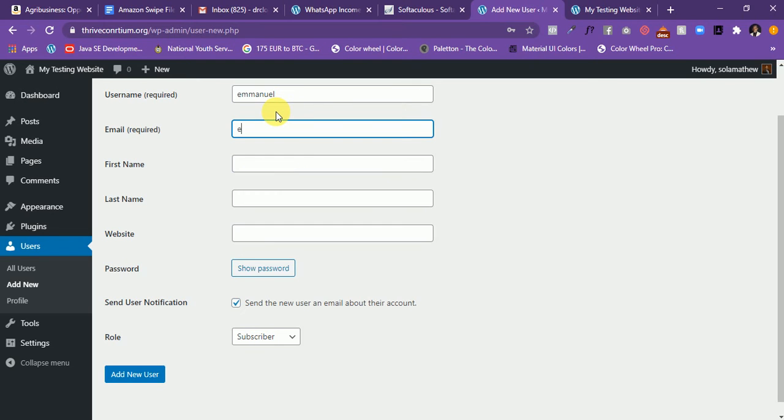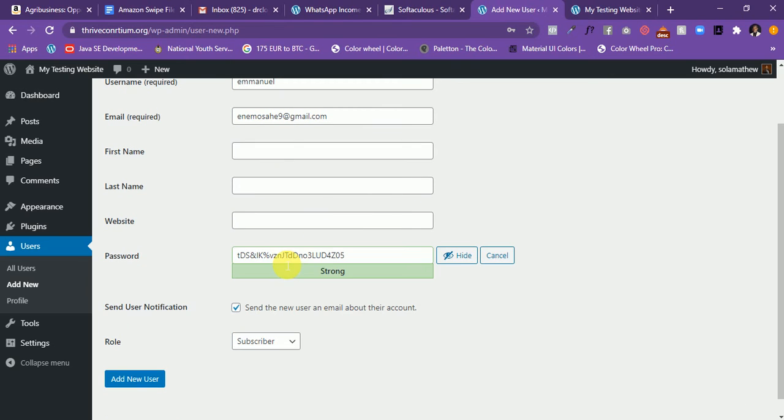So the name and the email is compulsory. So the name, and the email, right? H9 E9 at gmail.com, right? So these names are not that important. By the time he logs in, he can change this stuff himself, right?